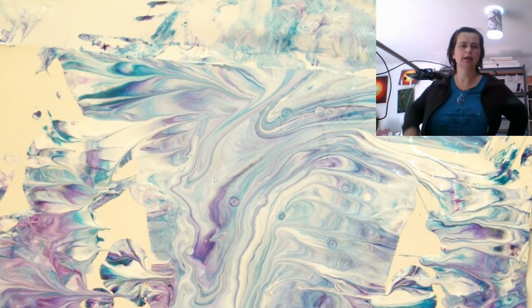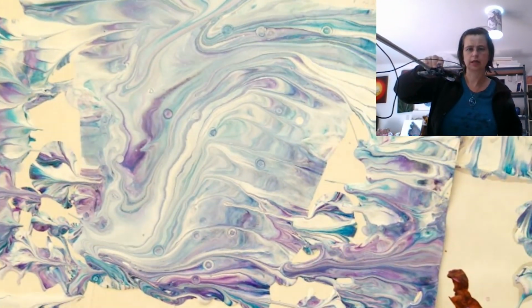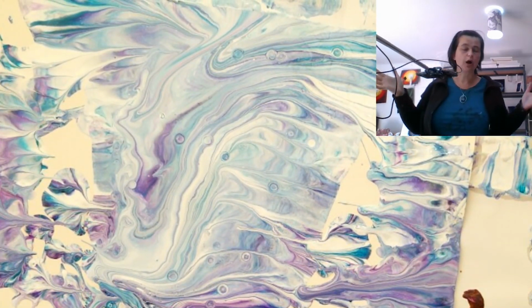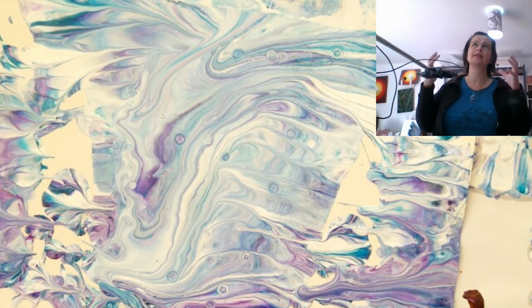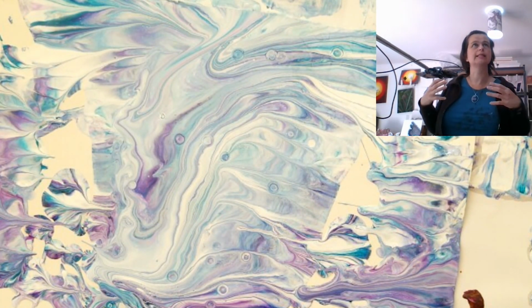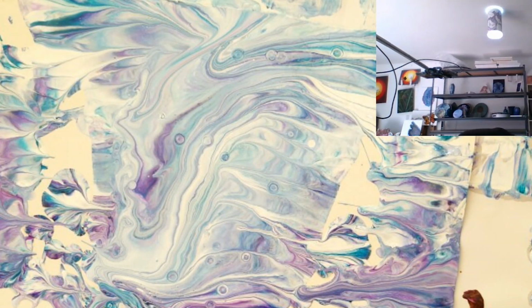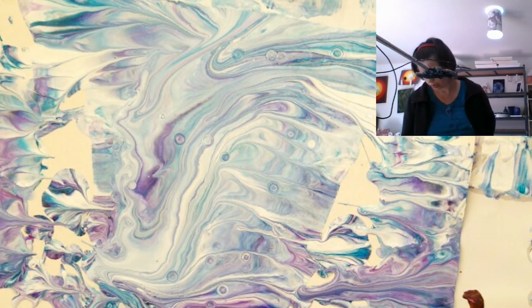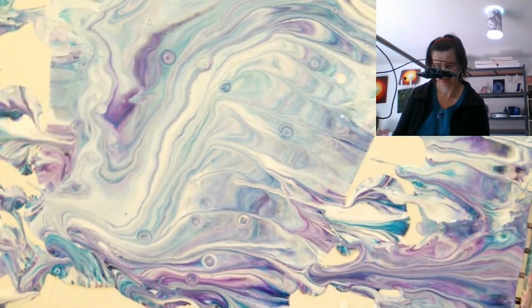Doug's asking, do we have any idea why the cells aren't coming up? The silicone should rise anyway, no matter what it's in, whether the silver is left on view or whether that sinks down into the paints below it. That's what we're going to find out when we see the dry result, really. Yeah, because every time I try to use just a single metallic, it always sinks to the bottom. Right.